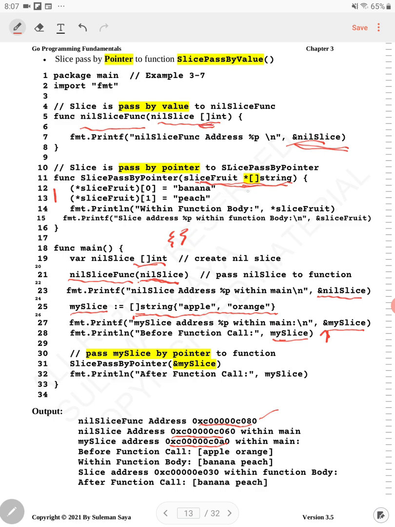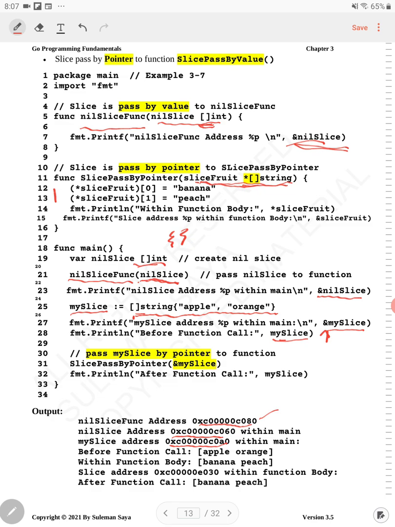If you have a star in front of the left square bracket, then that means you're passing the parameter of the slice as a pointer. Okay. So once you do that, then you are calling this function and passing this address.